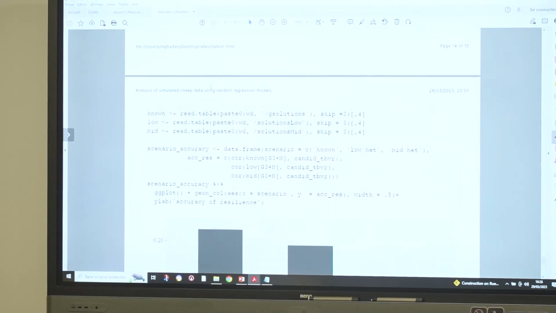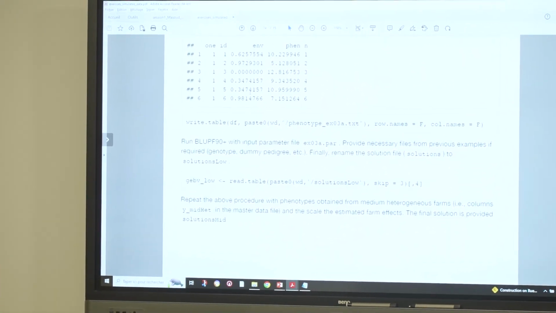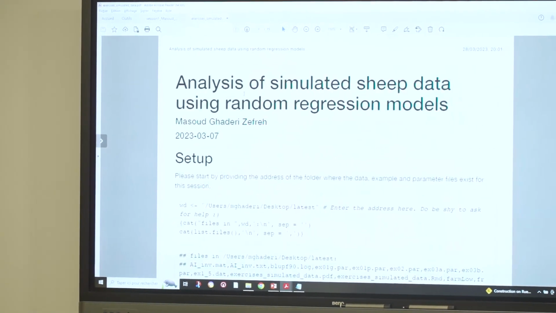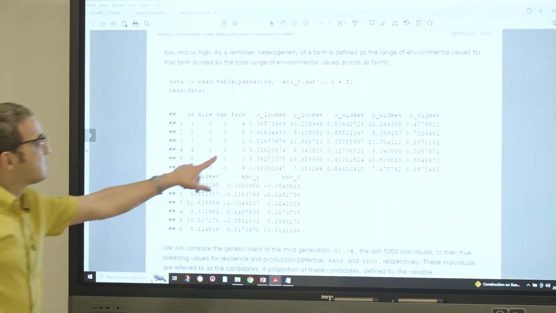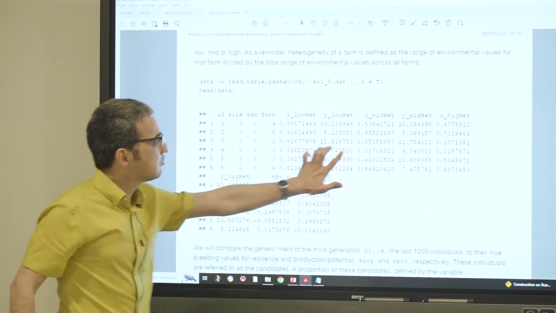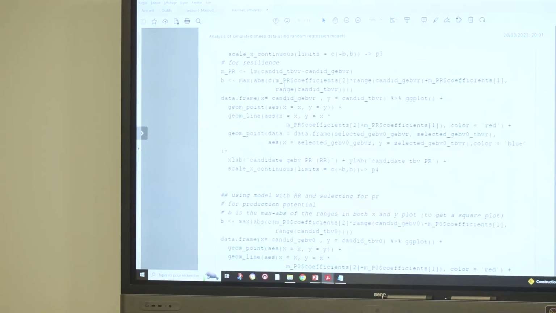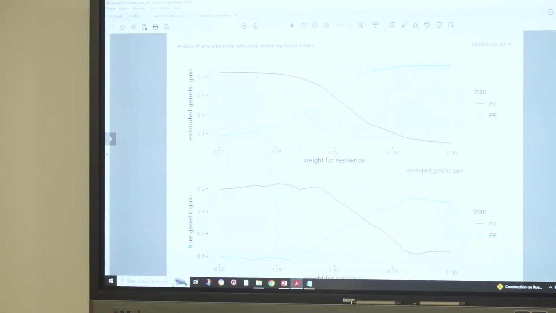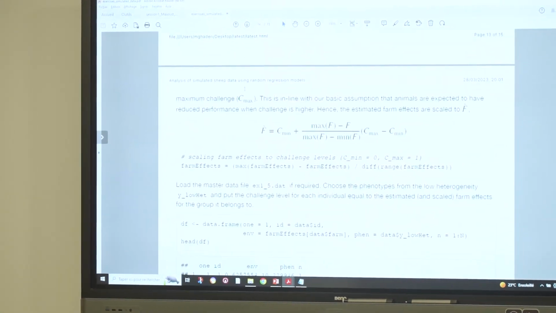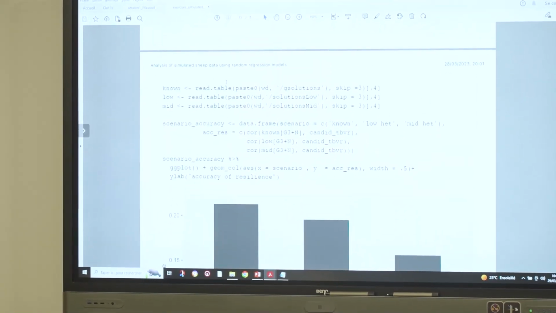And then we need to do this all over again, but with a medium heterogeneity. So everything until now was only done for low heterogeneity. So now we want to do the medium heterogeneity. I have done it for you, and you can use the solution files, but the parameter files are also there. So if you feel you want to do it by yourself, you're more than welcome to do so.